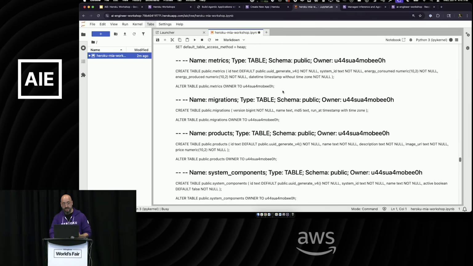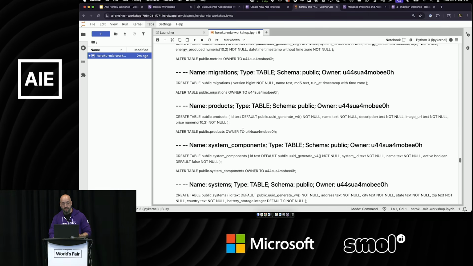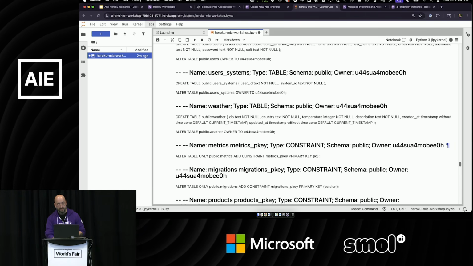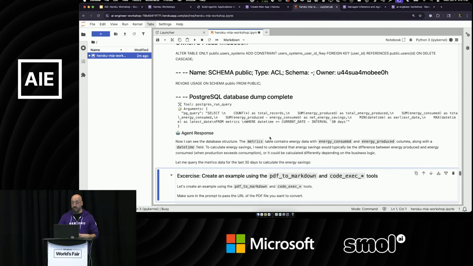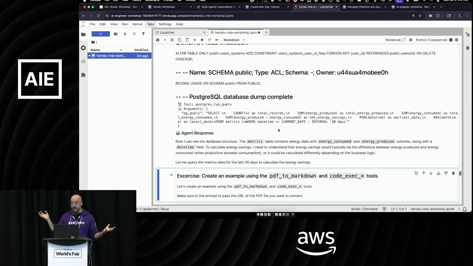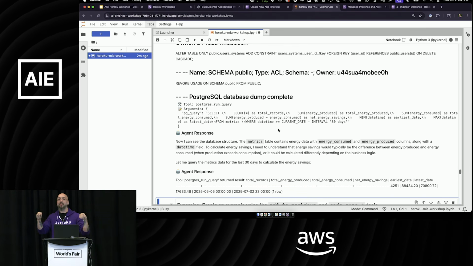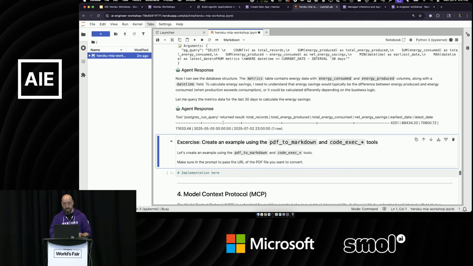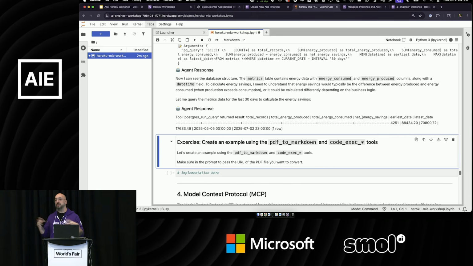It sees the different tables, metrics with the fields, products, systems, users, etc. So I have the information that I need here. Beautiful. Now it will run the query. So it already generated the query that it is 100% sure will run on my database because it knows the shape. This is the response. It got the data. And now that it got the data, it's going to perform the inference.